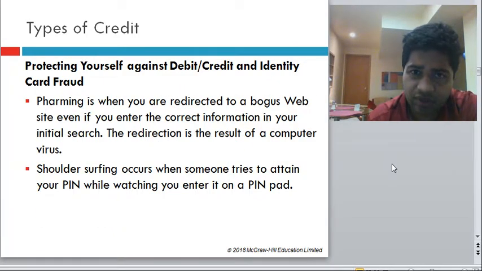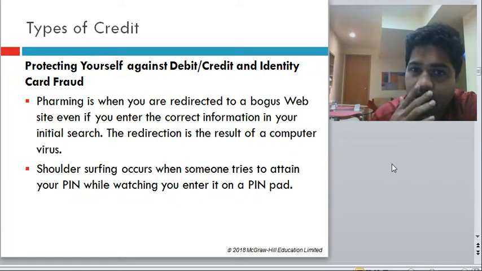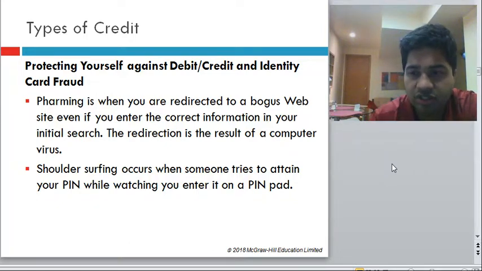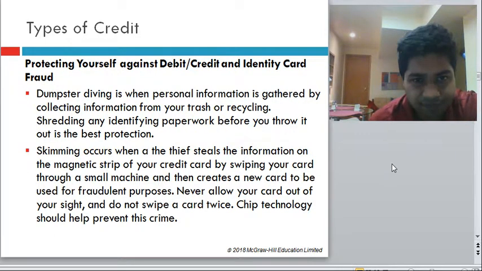Pharming is when you are redirected to bogus websites even if you enter the correct information in the initial search. It's because of a computer virus, so make sure good antivirus software is installed on your computer. Shoulder surfing occurs when someone sees your PIN over your shoulder. Dumpster diving is when personal information is gathered by looking through your trash.